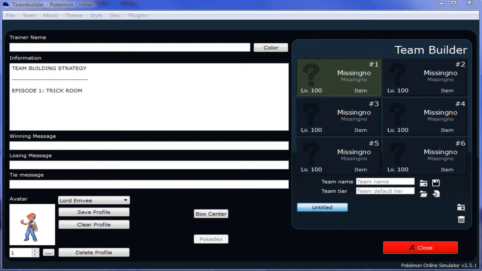So I'm going to be using Pokemon Online Team Builder because I feel it looks a lot crisper than Showdown's Team Builder. Easier to navigate in my opinion, but anyway, we'll probably do the battle on Showdown maybe, to test out the team after we build it. So now how exactly do we build a Trick Room team? That's what we want to get to.